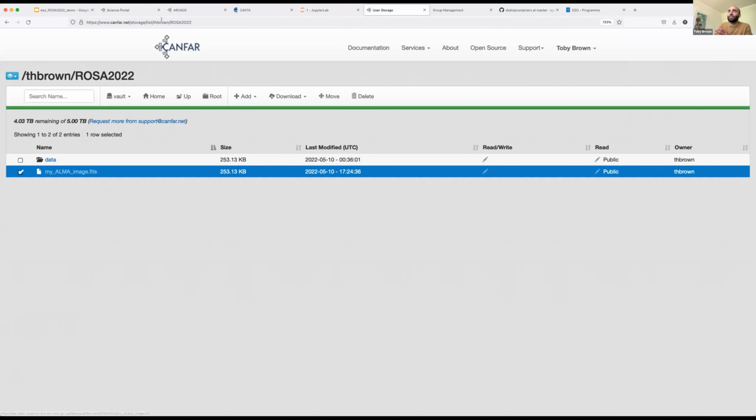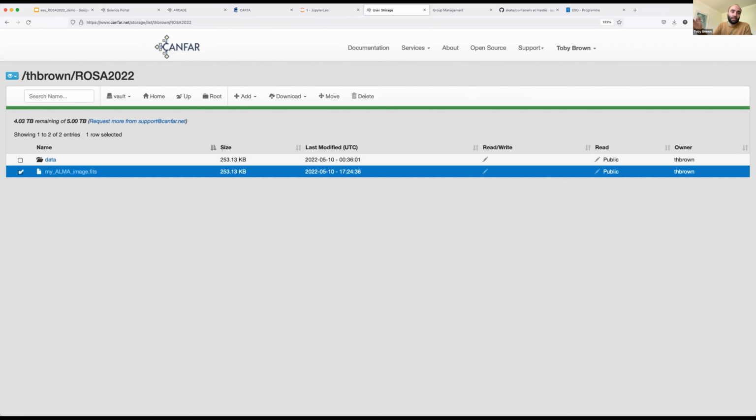So the point I'm trying to get across is we've just essentially gone from archive through data reduction and analysis to data release without ever touching your local machine, with a customizable software suite, which is CASA.